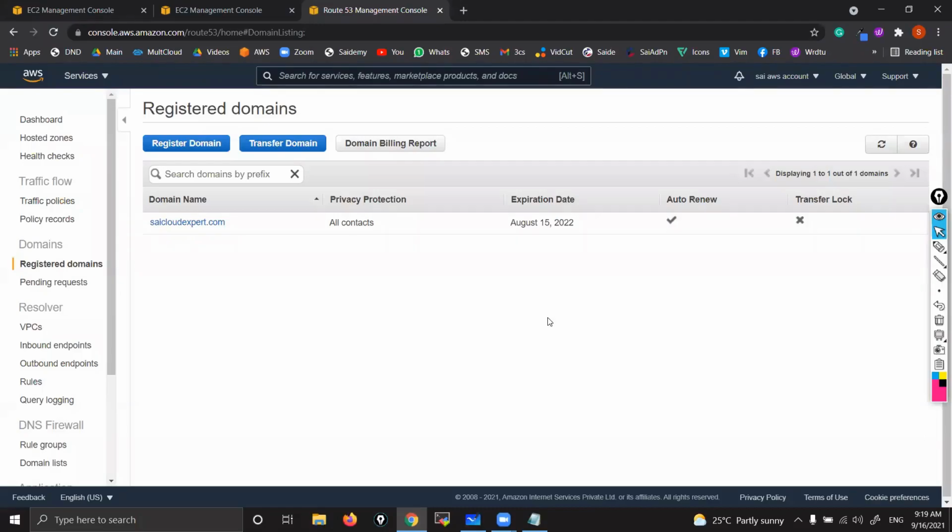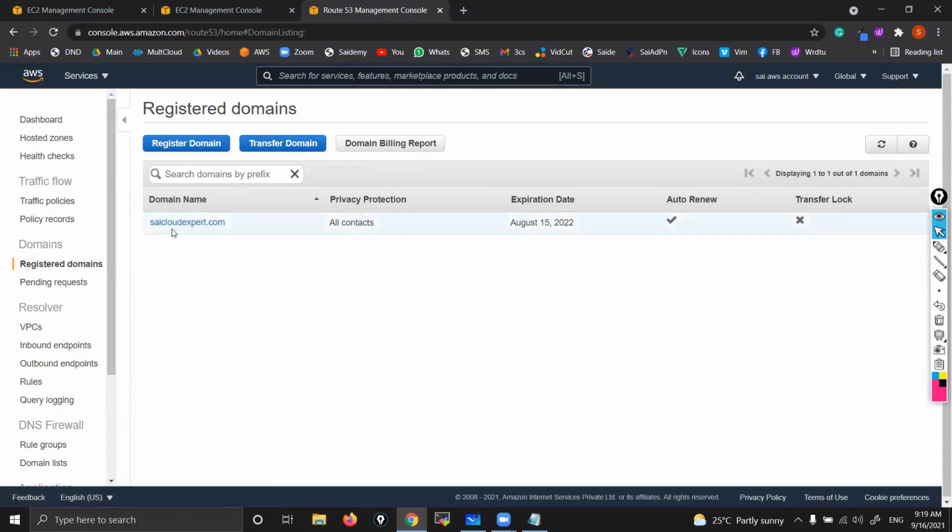The practicals are simple, guys, just 3 to 4 steps. You take any routing policy. So no, Sai, I'm good, without practicing also I'm good. If I see it 2 to 3 times, then that's okay. No problem at all. Okay, fine. So domain name is it. Already I have my domain name.